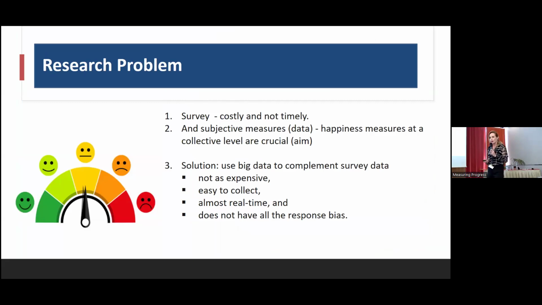So what is our research problem? Our problem is surveys. Surveys are costly. It takes long before we get feedback on them. COVID speeded up things a bit. So what can we do? The solution is we use big data because it's easily accessible, much cheaper, and we can get it at almost real time, which to me is a major benefit, and to policymakers to almost know immediately what is the mood, what is the effect about whatever they did. Or there are other scenarios, not just policymakers.